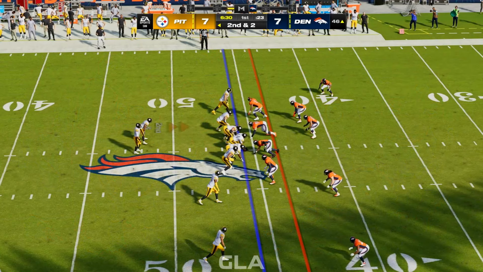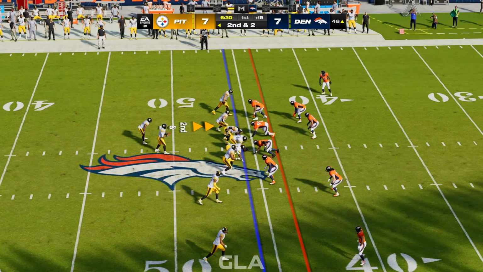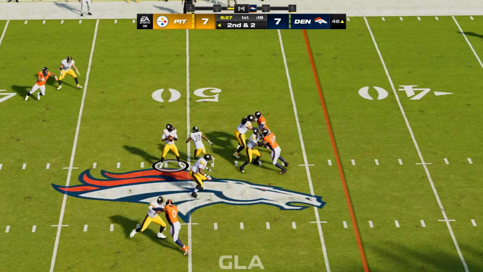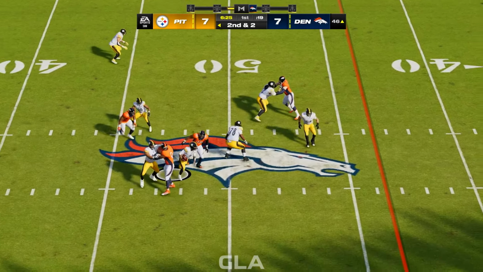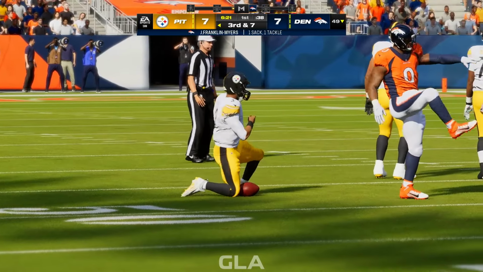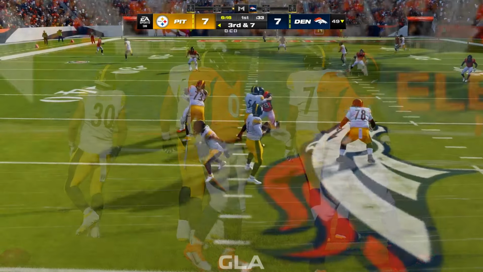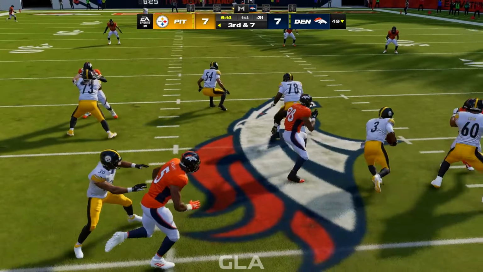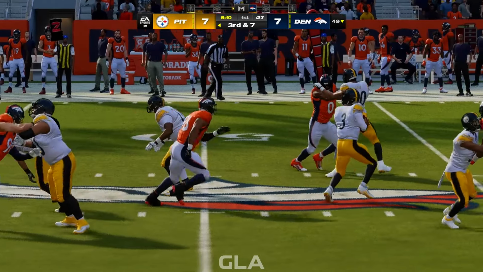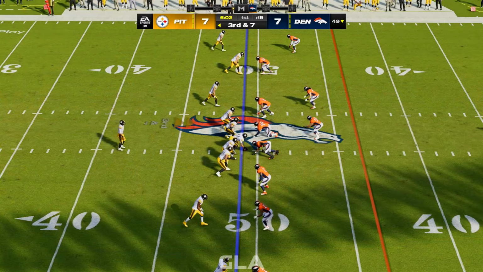Now a 2nd and 2. Play action. It's Wilson. And he can't find a receiver, and he's brought down. John Franklin Myers, the one in there to drop him. Well, it certainly took too long to set up play action. That gave the pass rush time to get home for its first sack of the game. For their sake, they may start to think about the quick game and leave play action alone for a little while.